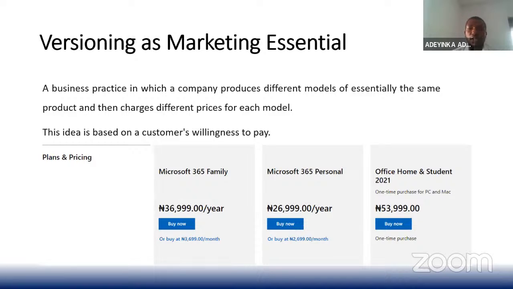So for example, if you decide to go for the Microsoft Family Package, you pay higher than somebody who is going for the personal package. And for students too, because of the added functionality, they pay more for the package. So it depends on the strategy you want to use to attract more revenue for your organization.